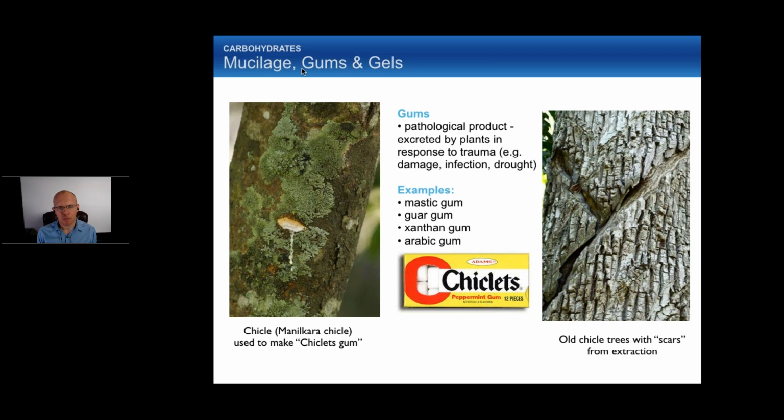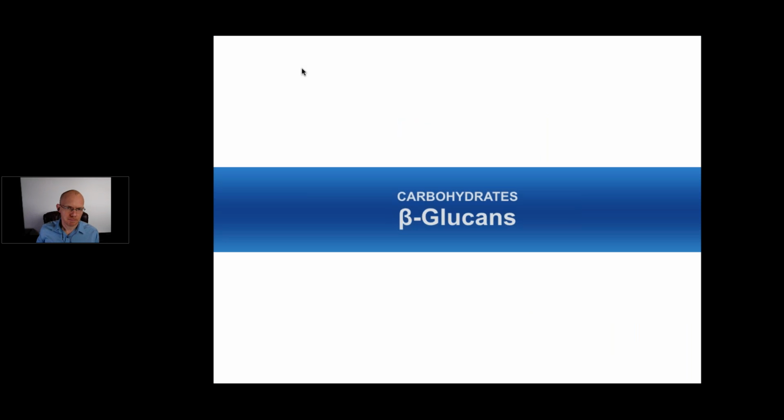Mastic gum is a gum obtained from the Chios tree that grows in Greece, and it can be used as a chewing gum. It's also often used in liquors. In addition, some of these gums will contain essential oils and some other components mixed in, which give them a unique aromatic flavor as well. So the gum component is the carbohydrate component, and it's produced when the tree is injured, and that's different from the mucilage.